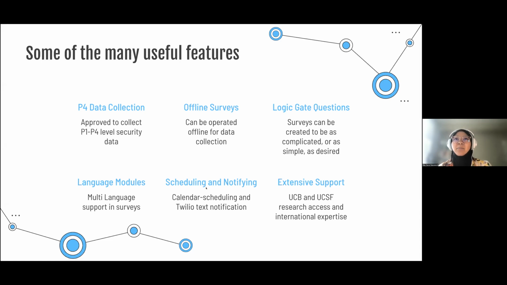And then I mentioned briefly about Twilio text notification, but there's also another feature that REDCap offers, which is calendar scheduling. It's good to have things automated, so it helps you make sure that you're consistent with your proposed timeline. For some data that is time sensitive, you wouldn't miss the opportunity, and you make sure that you meet your research needs. And lastly, we at Research IT are here to help you, to provide extensive support to you.